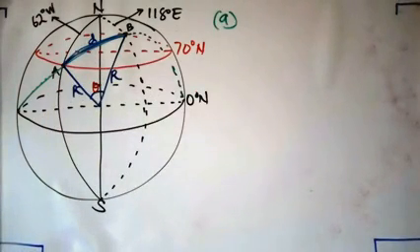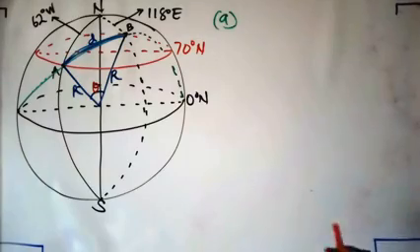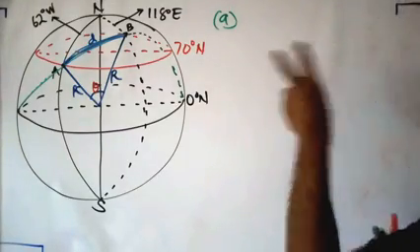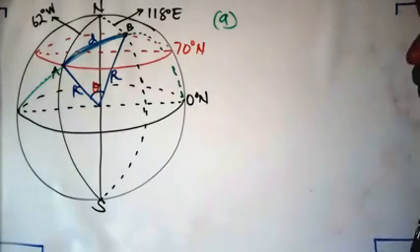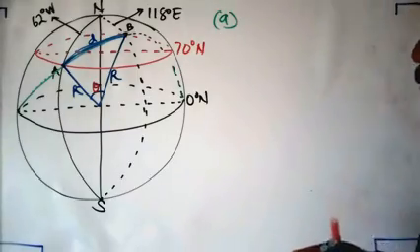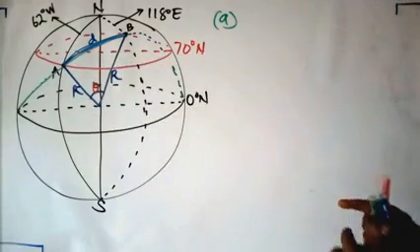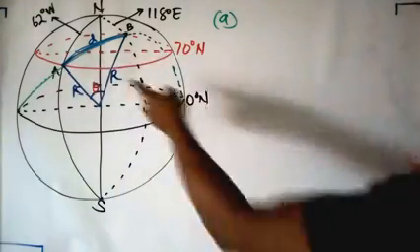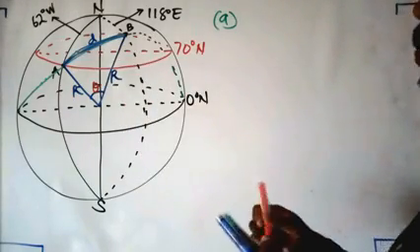So what formula are we going to use here? If you go back to my earlier video, you see I gave you different formulas for different purposes. When you have 2 points on the same latitude, you can find the distance between them along a great circle. You can find the distance between them along a small circle, like along latitude. You can also find the distance of the chord between them. So in this case, they are only asking us to find the distance along the great circle, and that is where you're going to be using this formula.